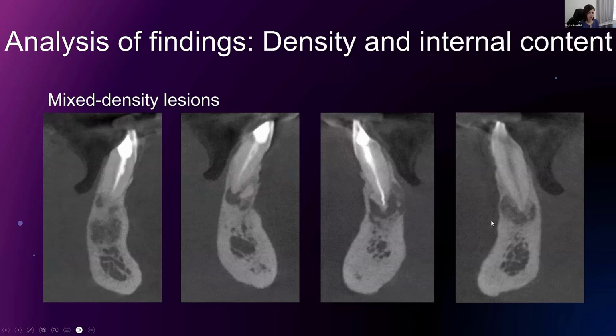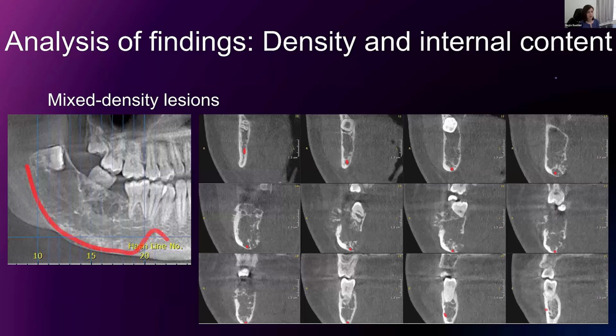We are also going to talk about the effects on the surrounding structures in the next section. I just wanted to show how mixed density lesions can really vary in how they look. They don't have a typical way of having the internal content. Some of them have granular densities, some of them have only low and high density entities. They can really differ. And this here is another example of a different type of mixed density lesions. Here we can really appreciate coarse and thick septations that are really irregular.